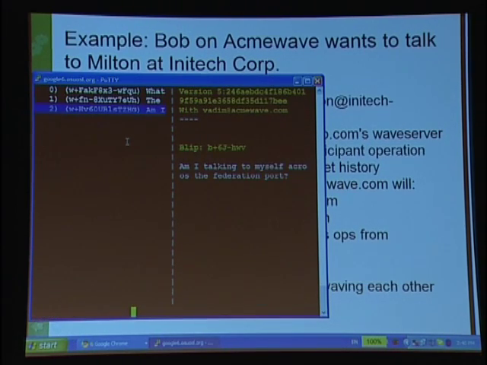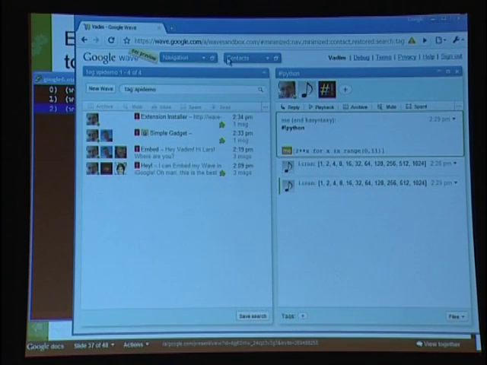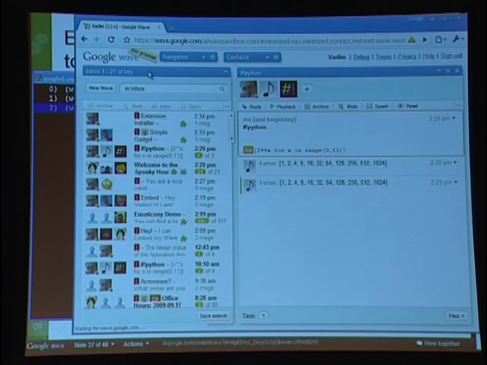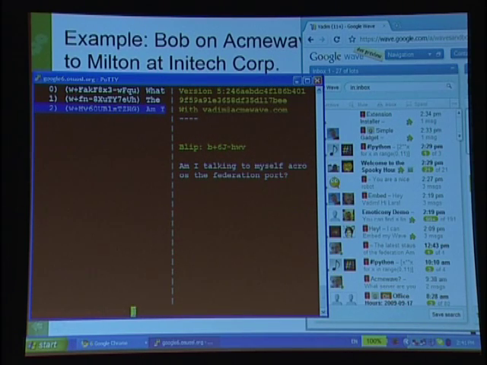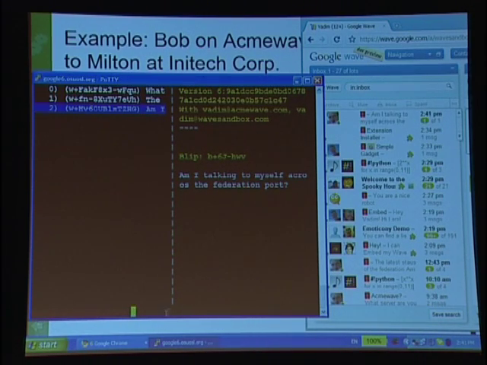So I added this text to the wave, and now I want to share it with myself, but on a different server. So I'll go to my inbox here to see when this wave appears in my inbox. And I need to add myself here. So I do add Vadim at wavesandbox.com. So this wave resides on the acme.com wave server. It should be now shared with me on this server. Oh, here it is.